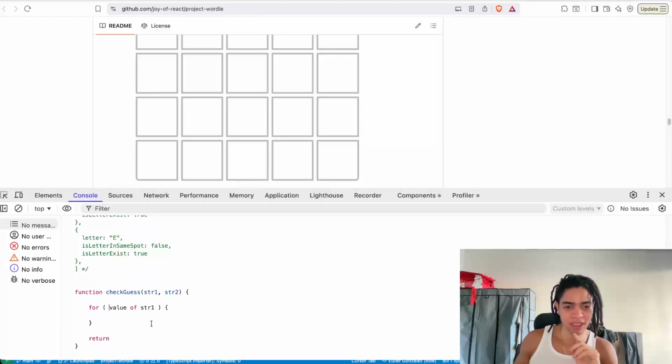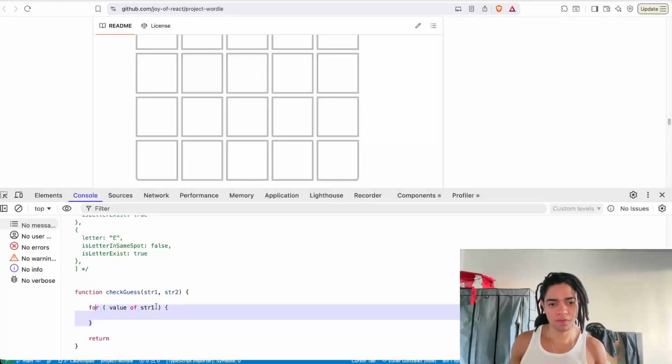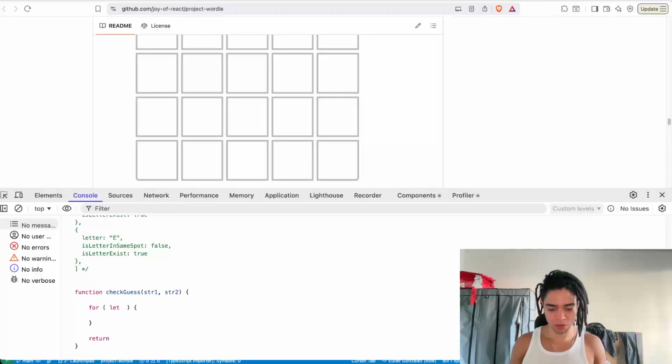Well, in any case, no problem. Yeah, that's sad. So I will go for a normal for loop. Say index, the index starts at 0, until i is less than string1.length.